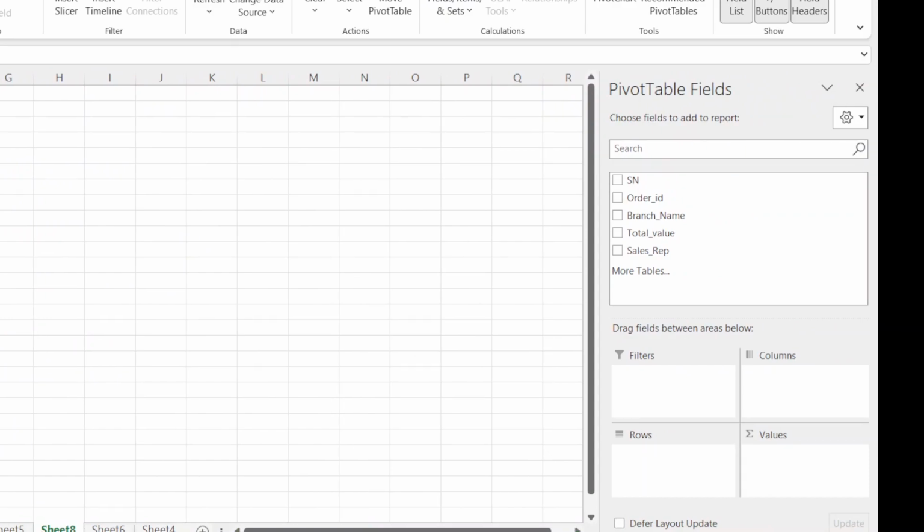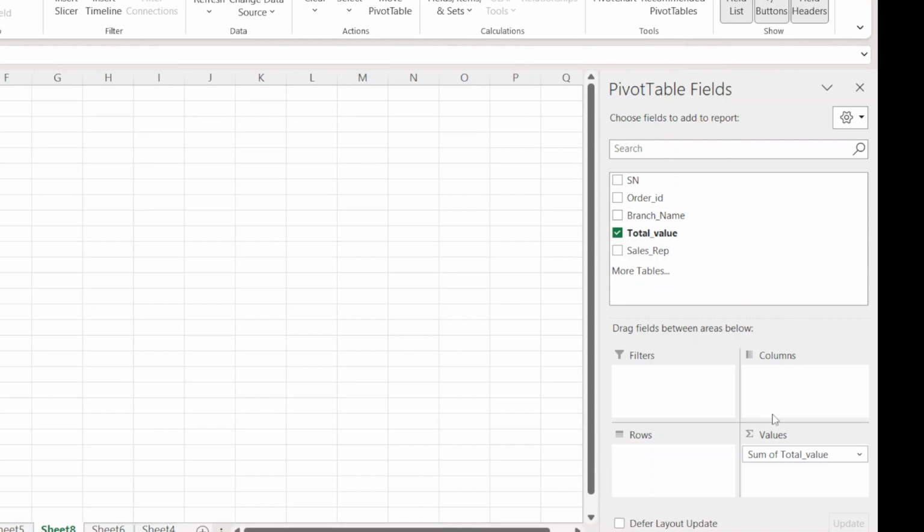Now before you get into picking, those are your columns, filters, rows, and values. What do you see here that can be added? Look at what is your target in mind. Total value is a number that requires to be added.